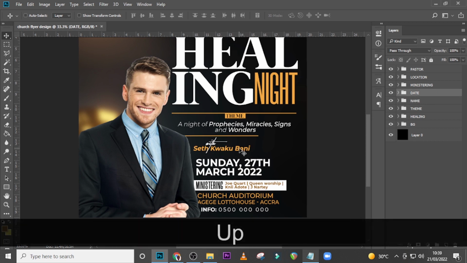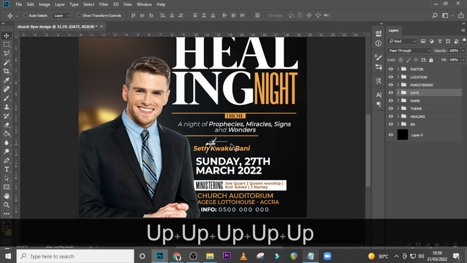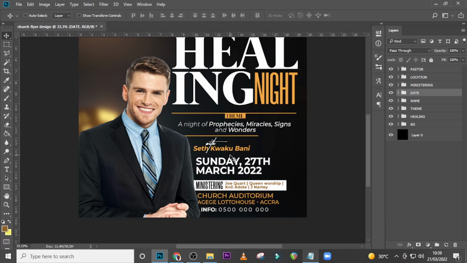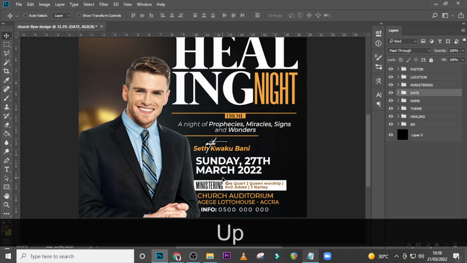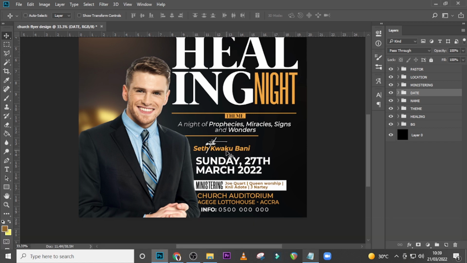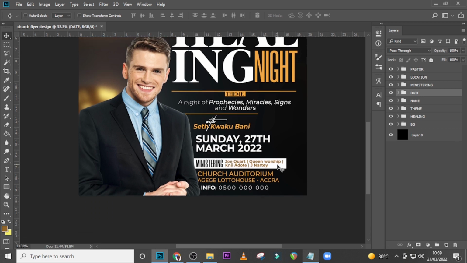Okay, so I think this is quite great. Even though there's much space over here, it still is quite great now. And then we want to keep this space over here almost the same space over here as well. So let's drag the date until, so I think the space here is the same space here. Makes it quite nicer and appealing, like this. And also the church over here, ministering is quite good. I don't have a problem with ministering.